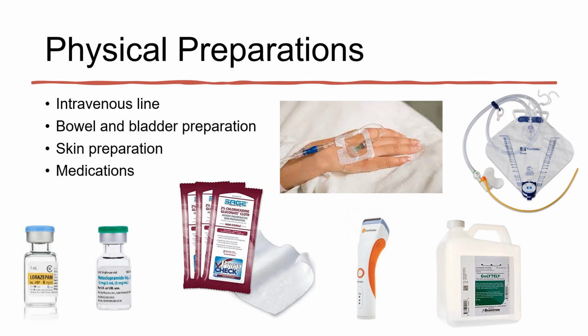Like for example, if the patient is having a stomach surgery, then they may want to decrease the acid prior to the surgery. So they may get an infusion of some type of antacid. If the patient is anxious, they may be given something like lorazepam prior. Even if they're not anxious, sometimes the surgeon requires that just so that they can calm down and everything kind of rolls smoother. So also pictured here is a razor.